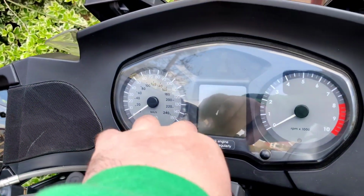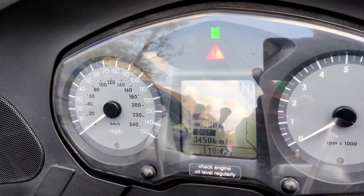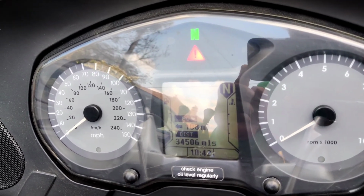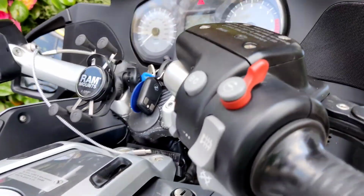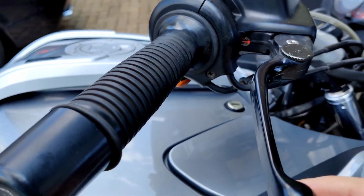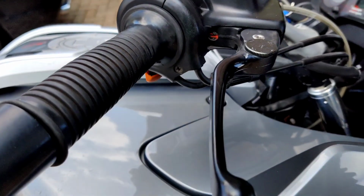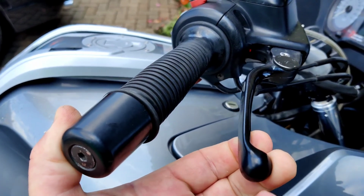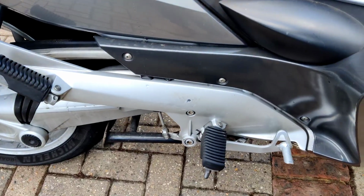So what happens is, if I power it up, then it goes through a little check. Now this brake failure light normally flashes slowly to tell you that it needs to drive at least 10 meters to sense the ABS ring, but this means there's a failure if I read it with my scanner. So if I operate the brake lever, you might be able to hear the pump. That's me pressing the brake lever, and the harder I press the lever, the more pump. It should work on the back brake as well.